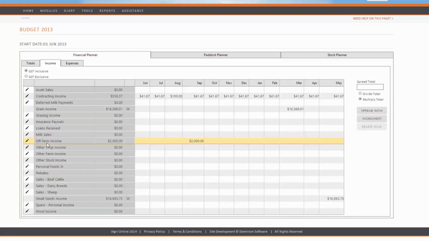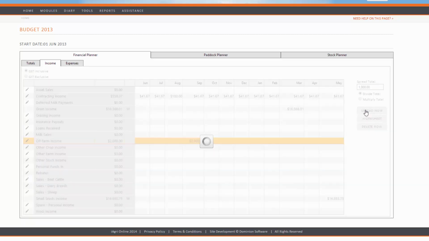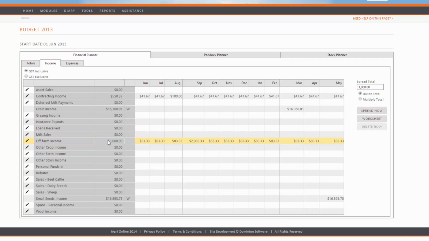or you can actually select that heading and go up here and say you've got $1,000 and you want to divide that across the whole year. So we'll go like divide that across, and that'll divide it out and add that $83 onto that $2,000 we added in. So that allows you to quickly add details into here as well.